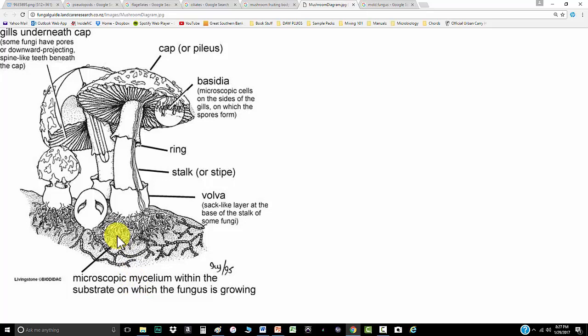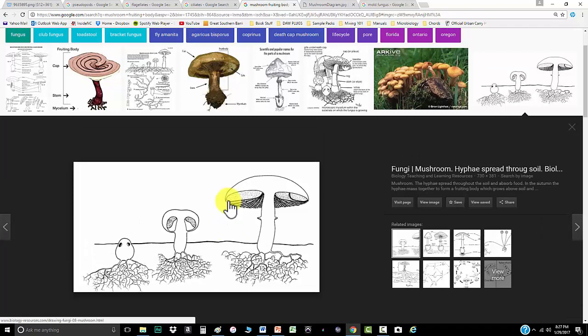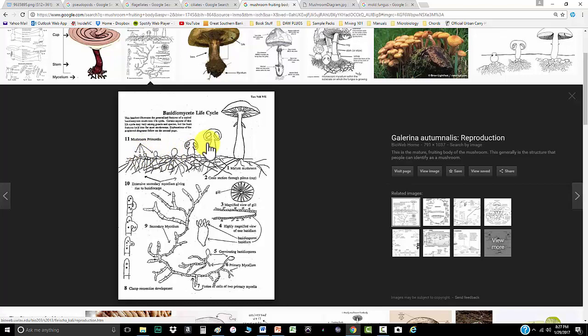It's only under ideal conditions of temperature, nutrients, sunlight, and all these different factors that the fungus actually reproduces, and in doing so produces the mushroom cap itself. Here you can see the mushroom in multiple stages: an early stage, a slightly more advanced stage, and then ultimately a fully mature mushroom cap. Here's another picture showing the same kind of thing. So the mycelium is what actually exists year-round, and the mushroom cap is produced under the ideal conditions when it's time to reproduce. You can see another figure showing the same thing, going through a variety of developmental stages.